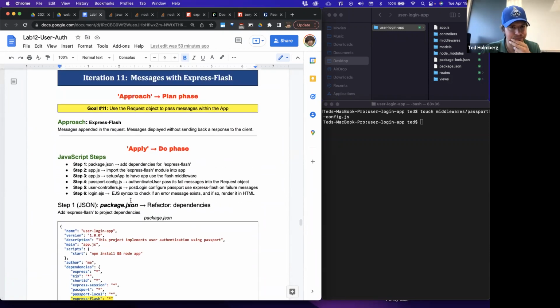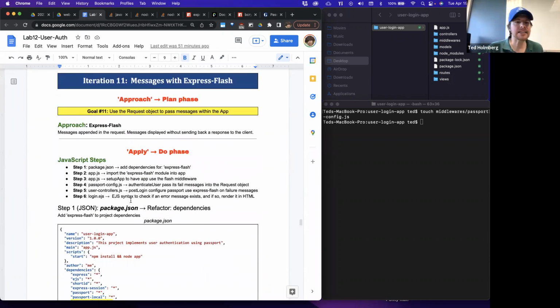Okay. So the next thing I want to cover, now that we've started to use Passport, is I'm going to show you this cool little module here called Express Flash that allows us to pass messages within our application on the back end of our application using the request object.